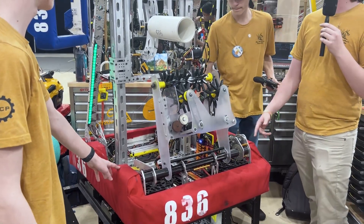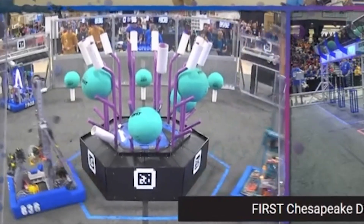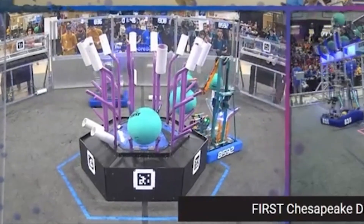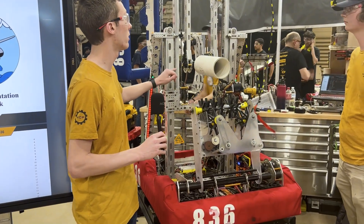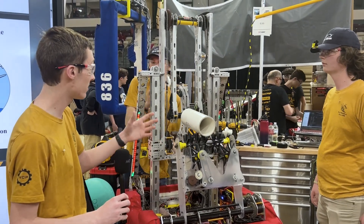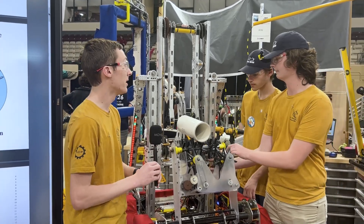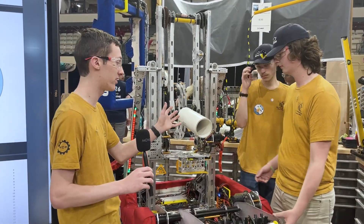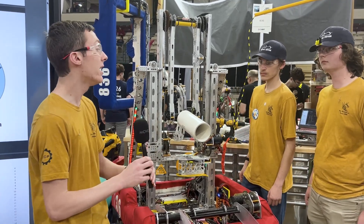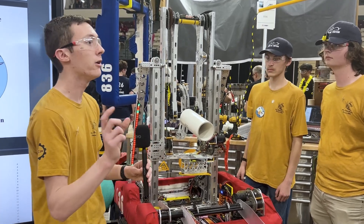As you can see, we slam the intake right into it and it makes a quick handoff into our end effector system. We split our elevator system into two segments: a virtual four bar and an elevator function itself. The elevator is a vertical elevator attached to the virtual four bar. The four bar is how we get those extreme angles on the L4 and L3 scoring positions because they are at different angles. Built into this is the end effector, which is a complete wrist — able to do 360 degrees — allowing us to score on both sides of the robot if needed, and to intake from the source as well.